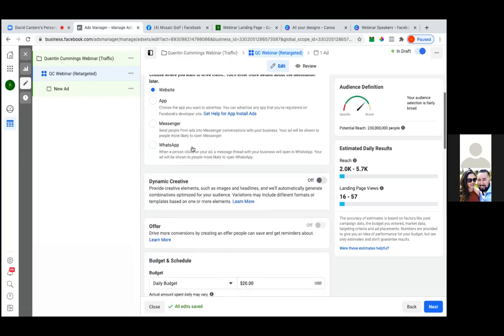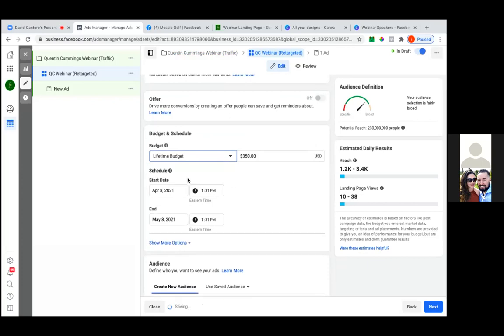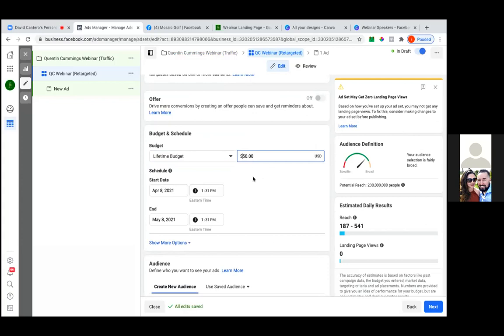Okay. So scroll down, and then we don't need any dynamic creative. You can go daily budget. You can go lifetime budget. Up to you, same dollar amount. And then also, here's a really good thing to keep in mind. When you're retargeting an audience, it's not that it doesn't matter what your budget is, but you can set it for almost whatever, not too low, but it kind of doesn't matter on the maximum, because even if you put it at $75 and that audience wasn't big enough to even use all the $75, Facebook won't spend all the $75. They won't spend that entire budget if the audience isn't big enough. So you don't need to put a whole lot right there. So lifetime, $75. Perfect.